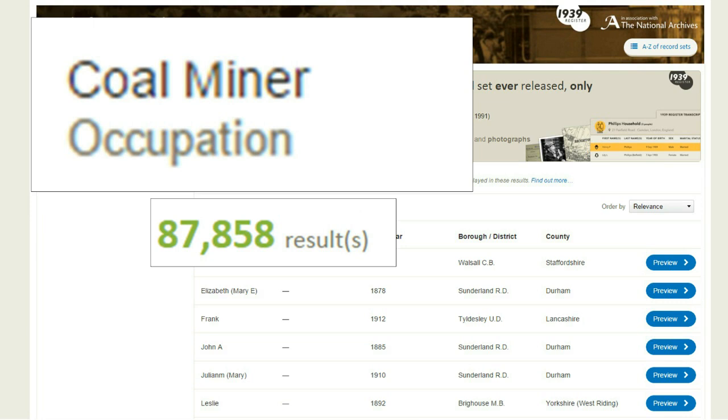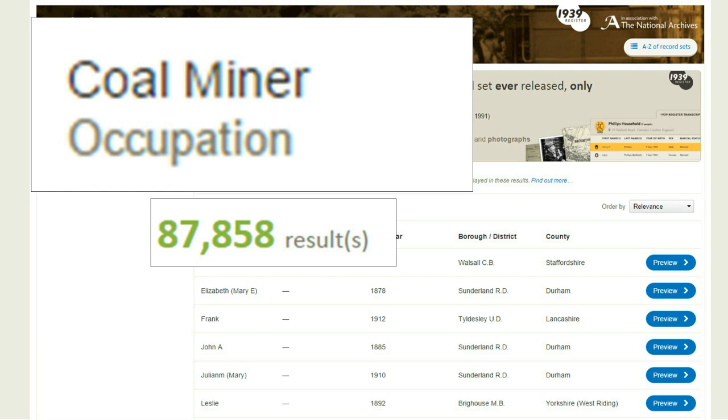What you can do is use the advanced search form that we've been looking at, and in the occupation field you can type in something like coal miner, for example. So here we've got 87,850 matches for coal miner in the register.